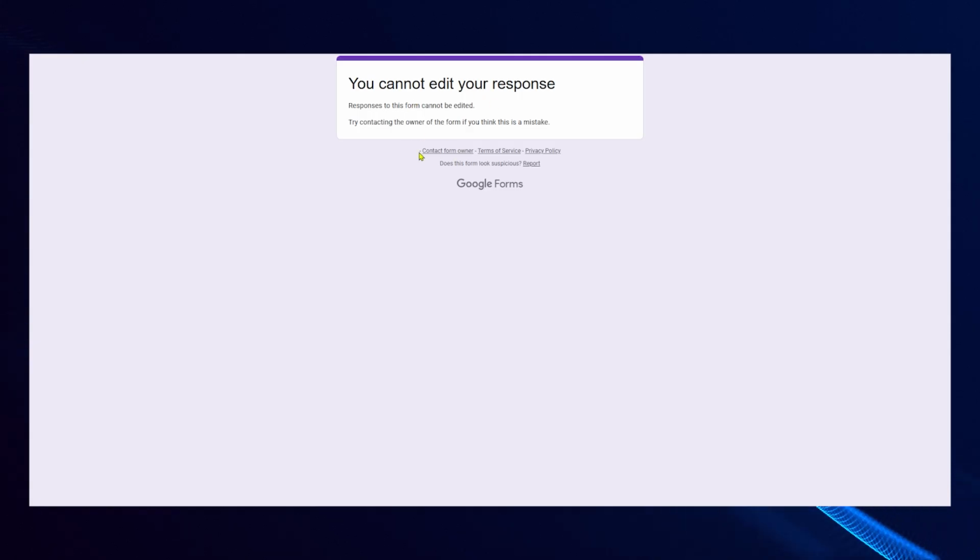This measure safeguards the integrity of your data and simplifies the process of reviewing responses later. Throughout this process, remember that these settings provide a careful balance between ease of access and security. By following these steps precisely and ensuring that the response editing option is disabled, you help maintain the reliability of your data collection efforts. This method is suitable for various scenarios, from academic surveys to business feedback forms, where the authenticity of responses is of utmost importance.